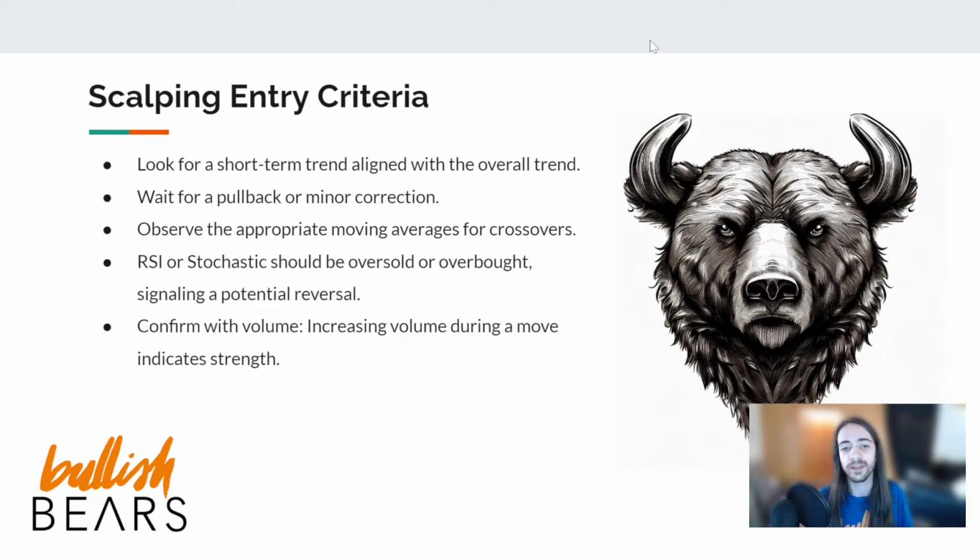Is there strength? Even the TTM squeeze is also another great indicator we could use on, say, the 5-minute chart to see if there is relative strength, or if there isn't and we should maybe sit out of this trade. Confirm with volume. Increasing volume during a move does indicate strength.